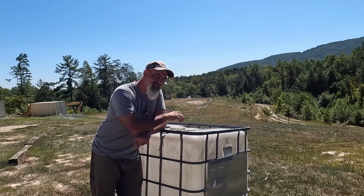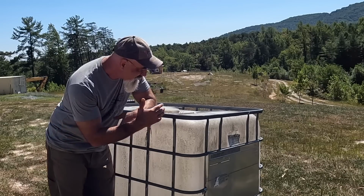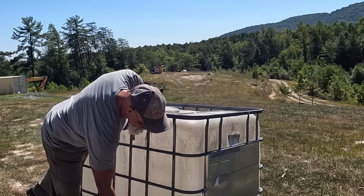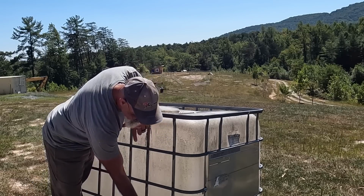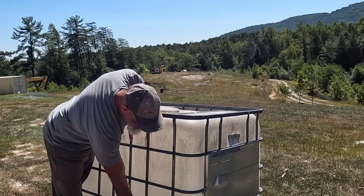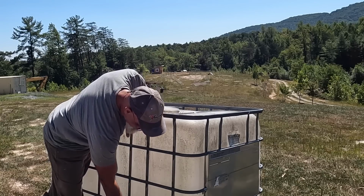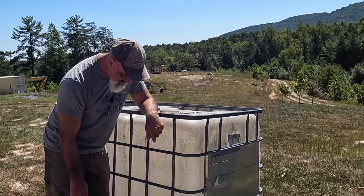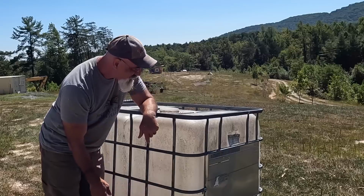Make a hay feeder out of this tote. I'm gonna go ahead and cut off the side right here down to this first level. There are a lot of different ways people do it. Sometimes they'll leave the plastic up here and they'll fold it over. I don't think I need to do that. I think as long as I make sure that I don't have any sharp edges, I should be okay. I'm gonna cut that off.